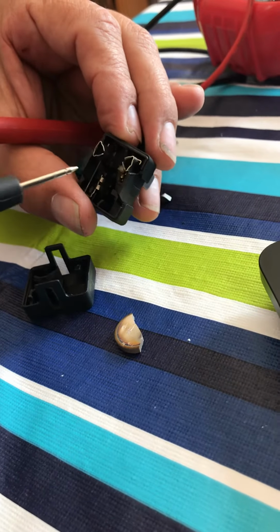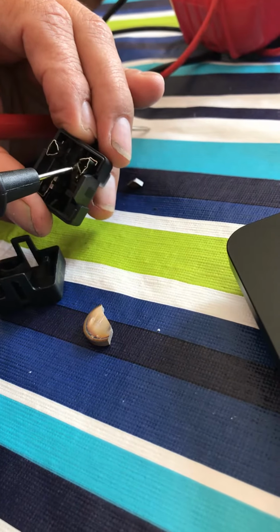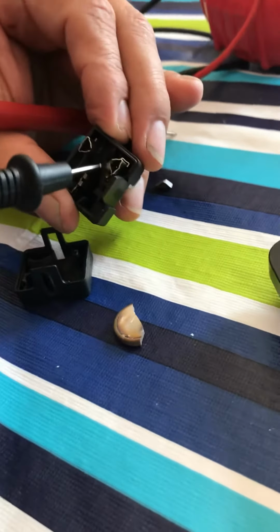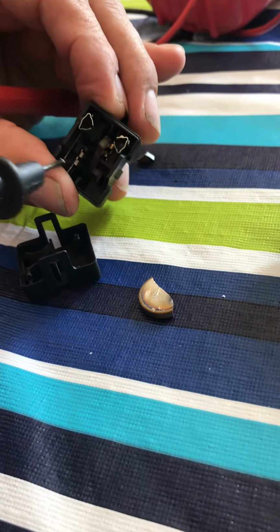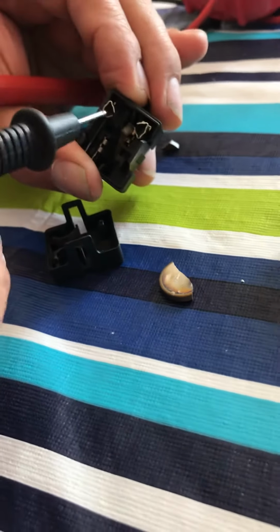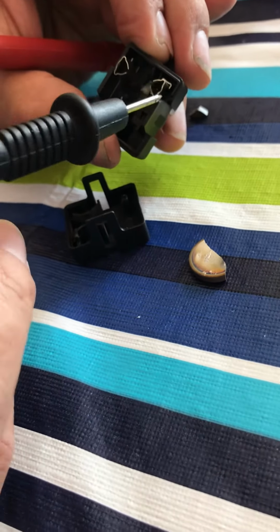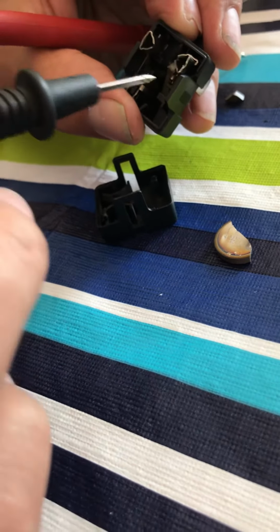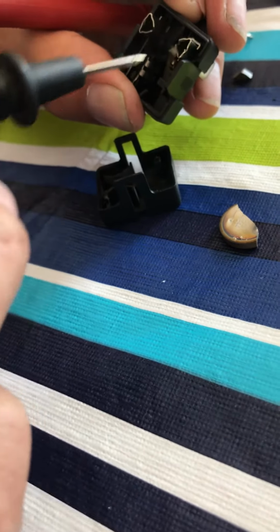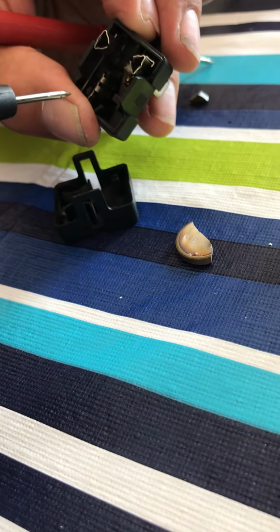So basically the way it works is it goes through here, and you got some resistance here, about 5 or 10 ohms, which is enough for a starting relay, and then it goes through both of these terminals and makes the motor start. But since this is open, the motor will never start. It will just hum and start for a few seconds with the starter capacitor, but then it stops.